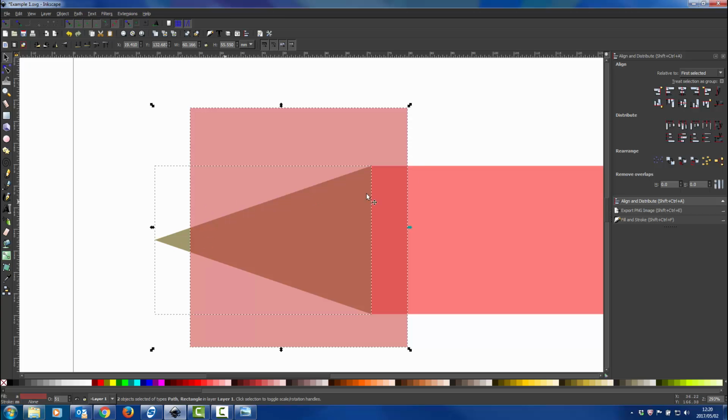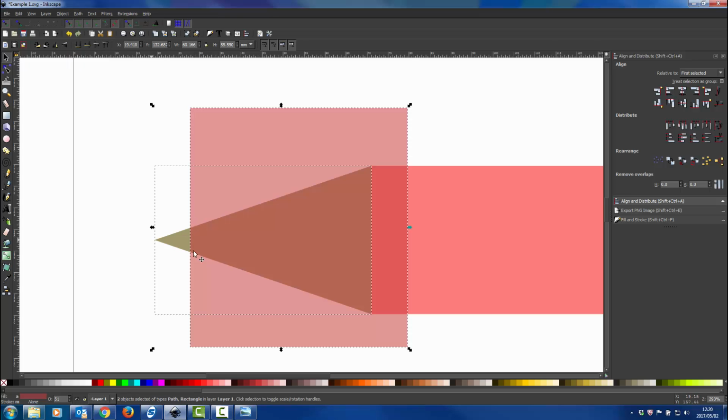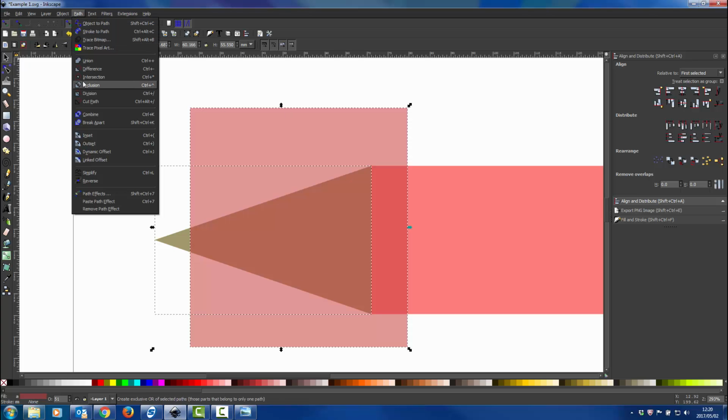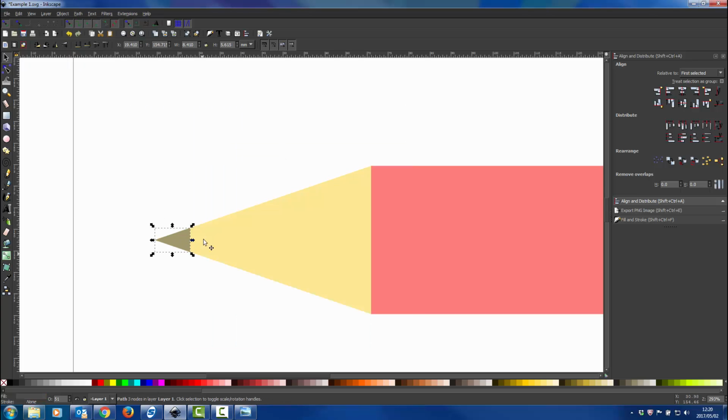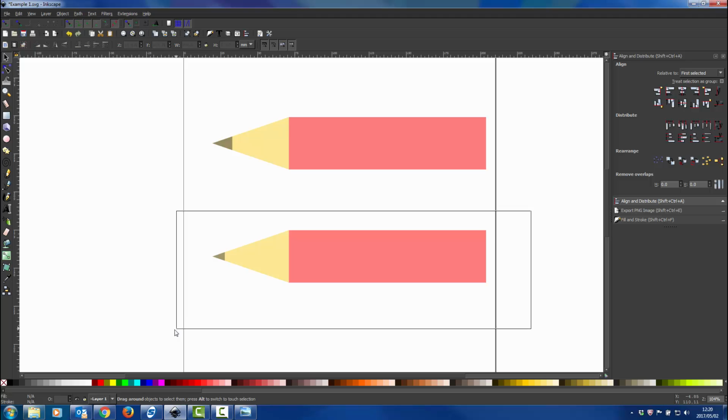we want to trim, and we would like everything that is not common between the bottom element. So it's always the top element cutting and the bottom element, the parts are remaining or getting cut off. So here we want the difference between the two, because we want the part that sticks out that's different to what is covered by our cutting plane. So we say path difference, and you can see we're left there with a little nib, which is exactly the same basically as the other method. So you can choose whatever suits you.